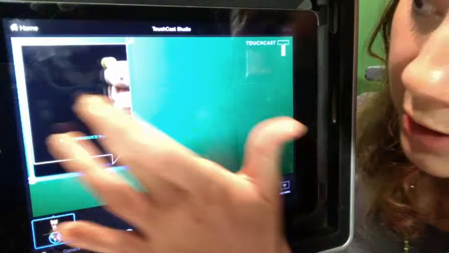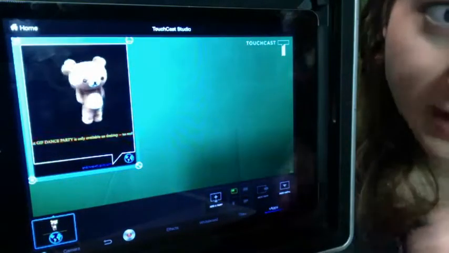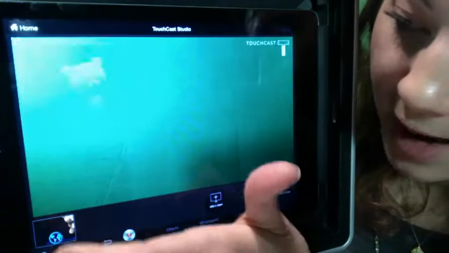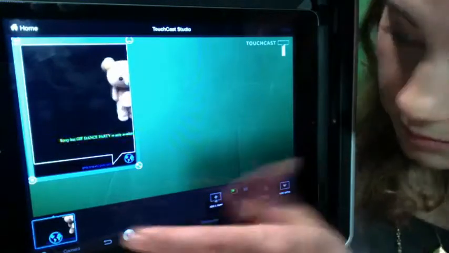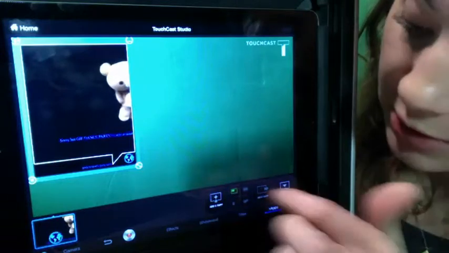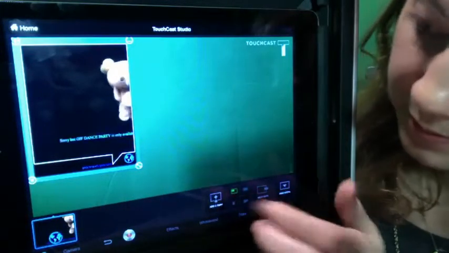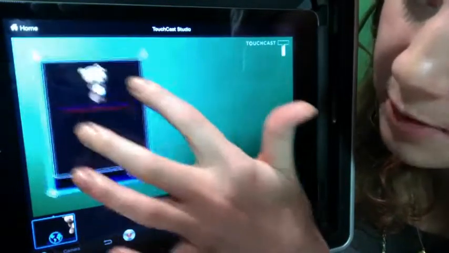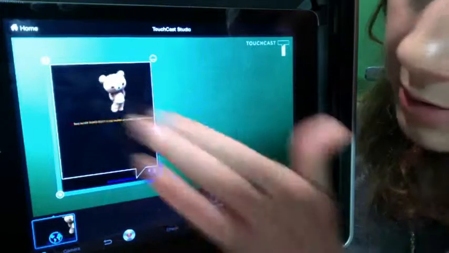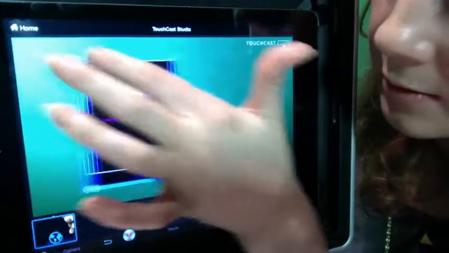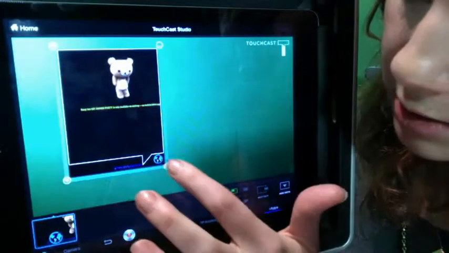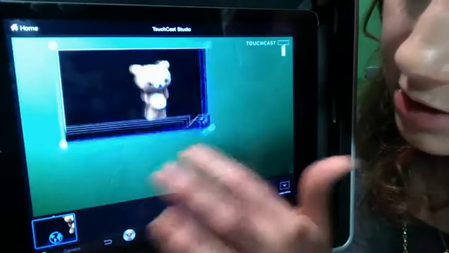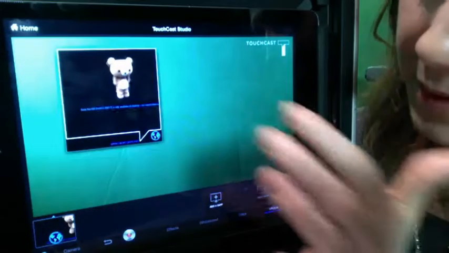There we go. So you can see that the web page has appeared inside my video, and the VAP lives here in the VAP tray at the bottom of the screen. So when I add more VAPs, they'll all line up here. You can adjust your VAP. You can zoom in and zoom out. You can also move it around the screen and change the size and the shape of the VAP by doing that with this blue frame.